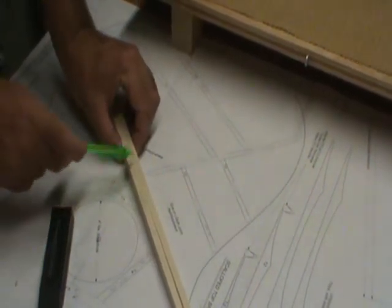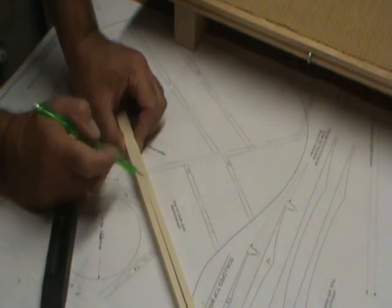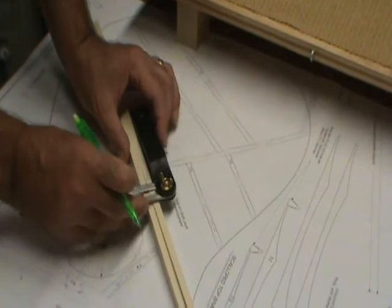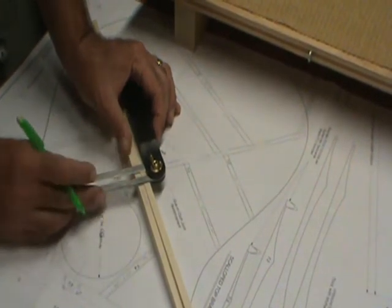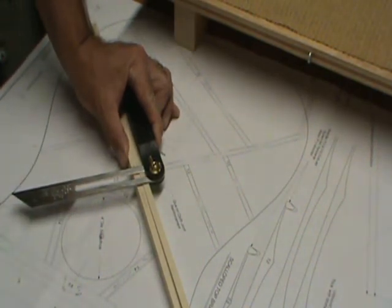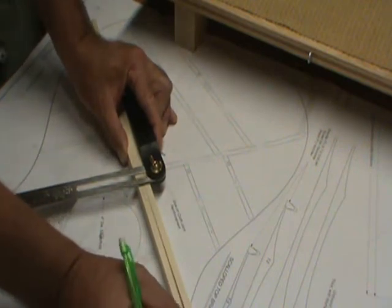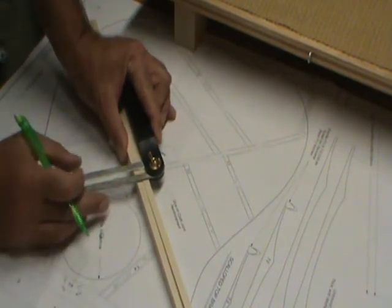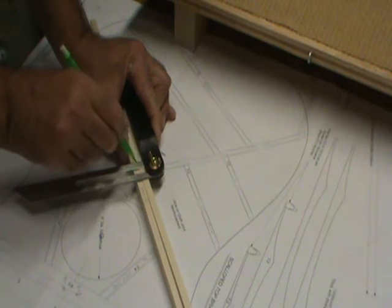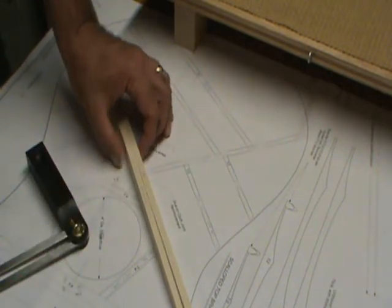All right, I've got these braces marked, and I had one up and one down because we're going to put a lap joint on here, so we got to go down about halfway. But I took this thing to measure angles, and I put the proper angle on here. So let's see, we'll put one line on and then measure the brace to make sure that we got the right thickness here. That's the angle right there. Now let me see how thick these braces should both be identical.